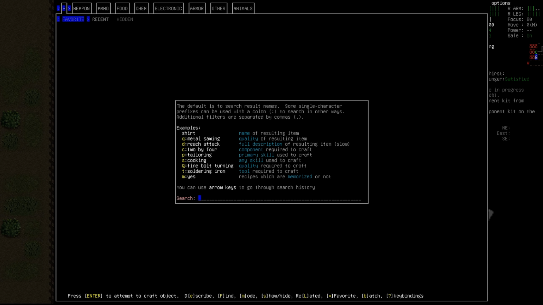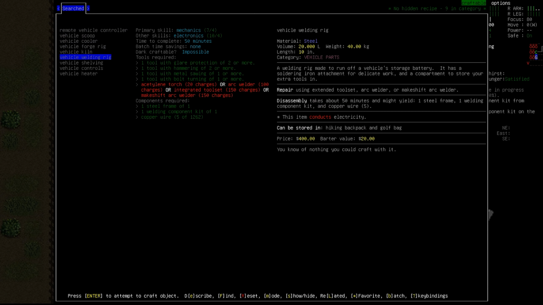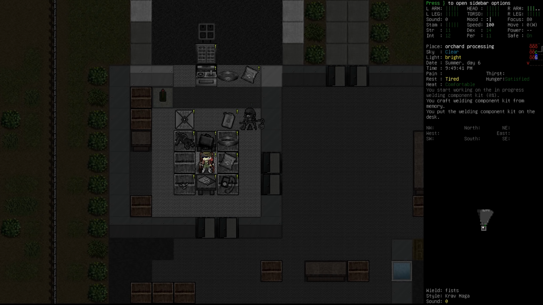Now, a vehicle welding rig does need to have an arc welder. God damn it. Okay, can we make a makeshift arc welder easily enough? If only we had 20 charges.